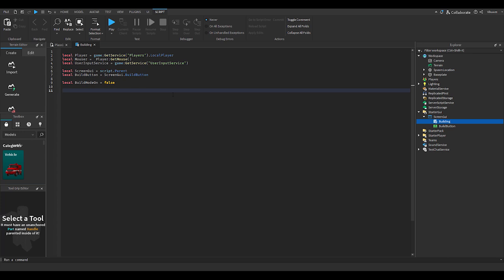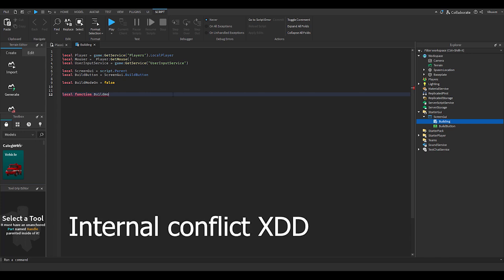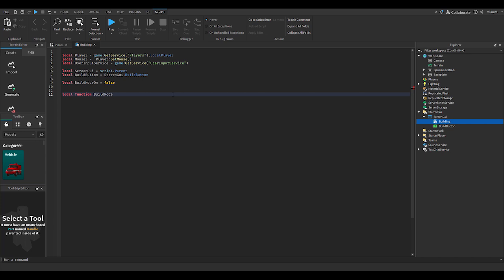Now then, we can start writing some functions. So first we want a function for turning the build mode on. So we'll have a local function. Build mode. Let's actually capitalize that. So BuildModeOn. And then we'll do buildModeOn equals true, obviously.